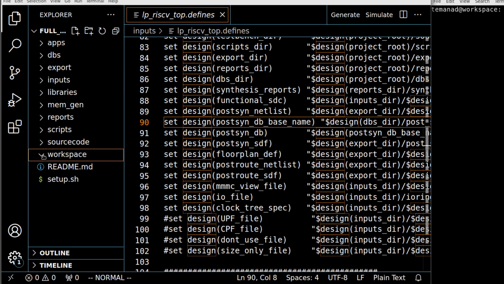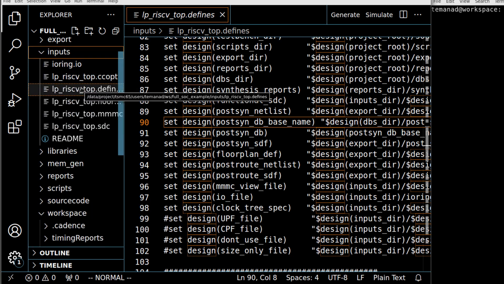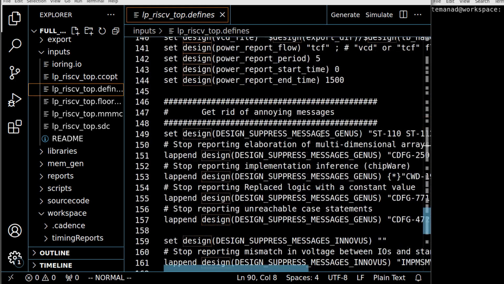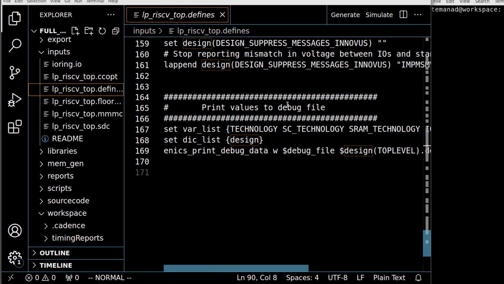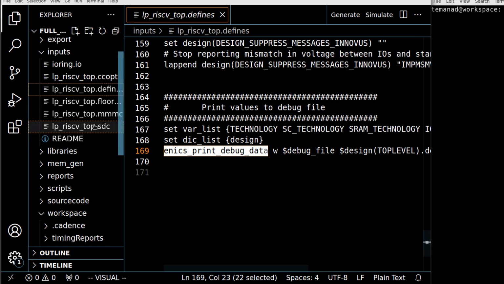So now just taking a look at this debug.txt file. You see there's this file over here called debug.txt. And where I'm going to actually make it is, so let's go look at the defines file. If we scroll down to the end of the defines file, I see that there's this kind of cleanup code. It says print values into debug file, and it's going to use this print debug data command, which is inside my procedures.tcl script.